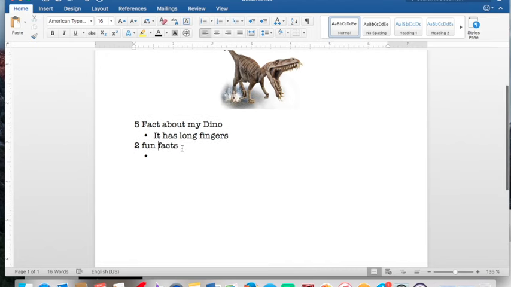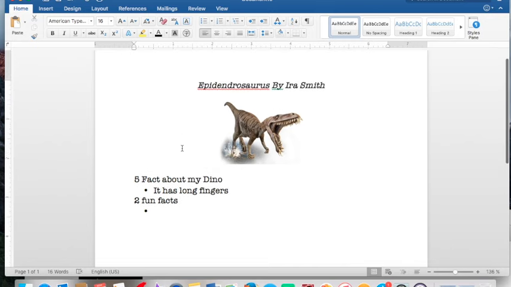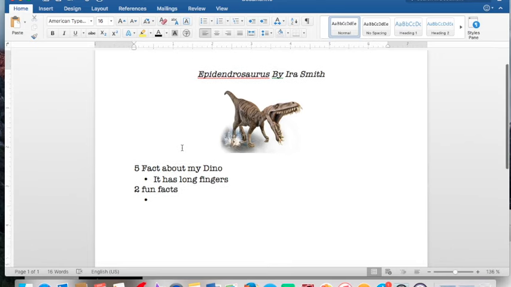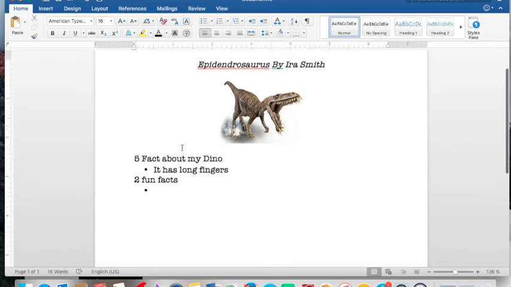And then sometimes, normally, I'll have them add the URLs where they found it from. It's almost like they're referencing their work. And this will basically be something that they turn in. Sometimes we view them on the projectors. Sometimes they just turn them in, or the students may walk around the lab and look at everybody else's projects. And a lot of times we print them out and we hang them around the classroom so everybody can go around and look at the facts of the different dinos.